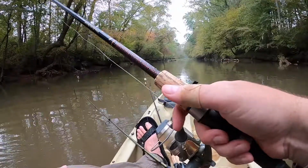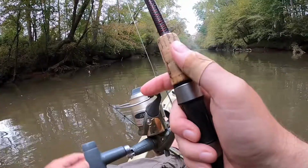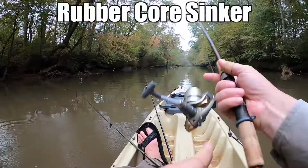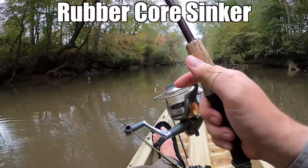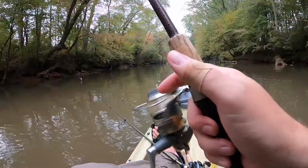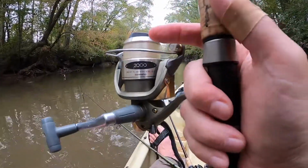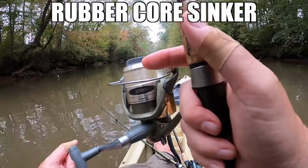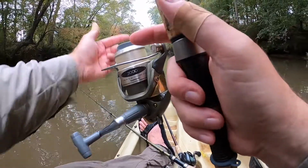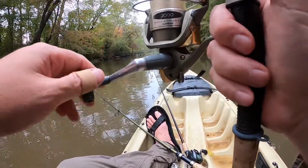You could also add a sinker, I think they're called bank sinkers, or catfish sinkers with that crimp. You could crimp a sinker to the shank of your buzzbait if you don't want to change lures or have another lure. You can always crimp one of those to the shank of your hook, that rubber core sinker. You could also do that with a spinnerbait. It's not ideal, but if you don't have another lure, it works.